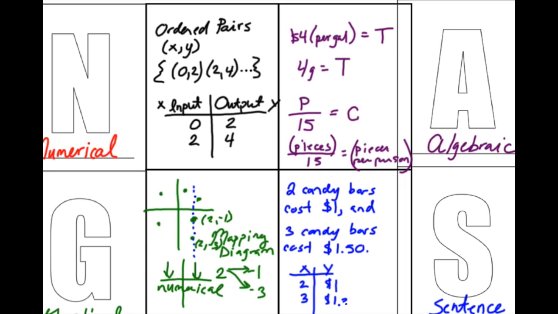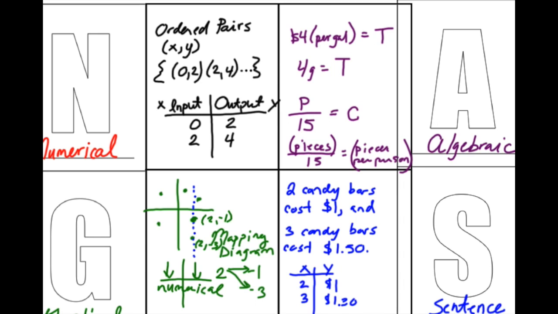I could write myself an equation. So I could say for every 2 candy bars, I equal $1, or I could say if 2 candy bars equals $1, how much is 1 candy bar equal? And then I could find the cost of any number of candy bars from there. Sentence form is really the most basic, and we're not going to see a lot of it in real formal algebra proofs, but in this case, I figured I'd give you that little hint.